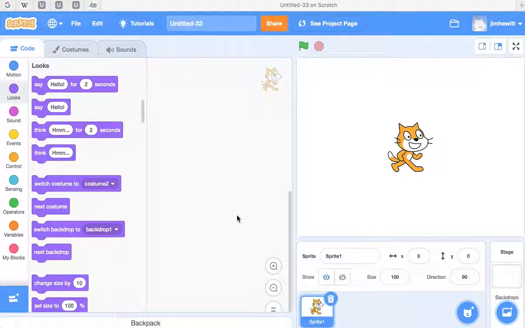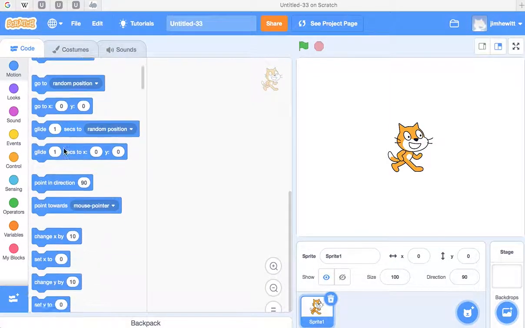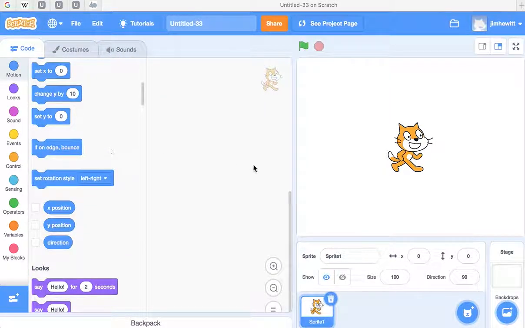Now if you've taken a look at the video in which I show you how to ask the user for input in Scratch, I think it's two videos ago, that's got a few conditionals in it, so that's well worth looking at. I showed you, I think, both an if and an if then else conditional. But let's build one here as well, just so we can take a look at it.